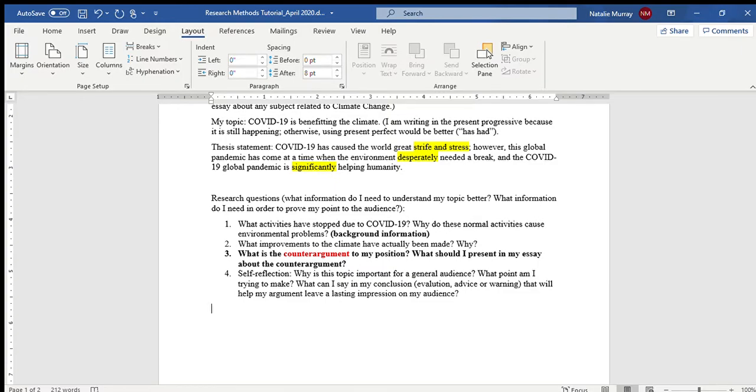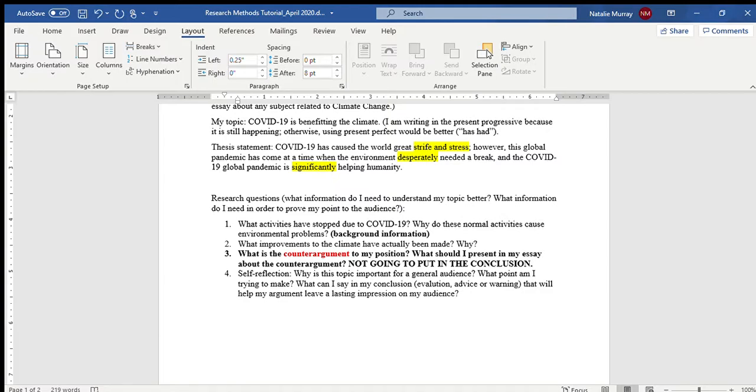Remember that you can't present new information in your conclusion, so you're not going to present the counter argument in your conclusion. You're not going to. Let me make that very clear. Not going, all caps, not going to put in the conclusion. No. Okay? You're not going to put that in the conclusion.